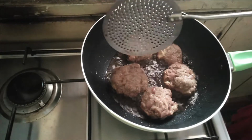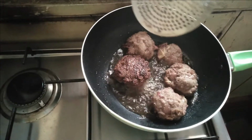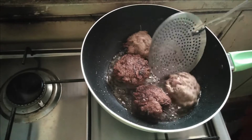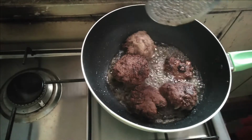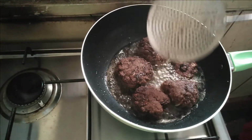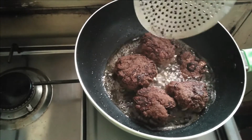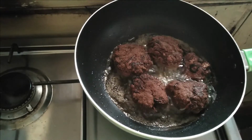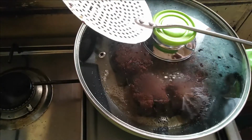Turn our meat and see what's popping on the other side. Wow, oh my god, you guys, look at that. Look at that crispiness. Can you see this goodness? So we're gonna cover these and still let them cook on the other side until they're golden brown and crispy, and then we'll be done.